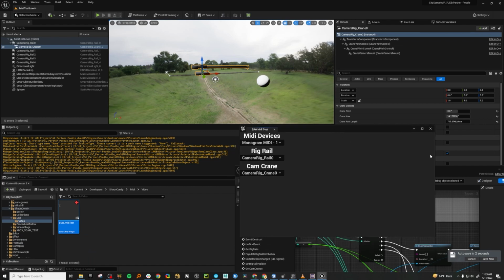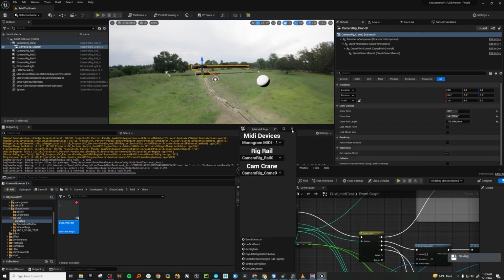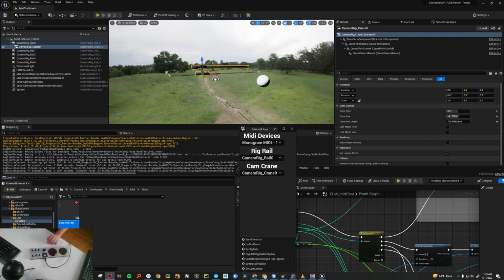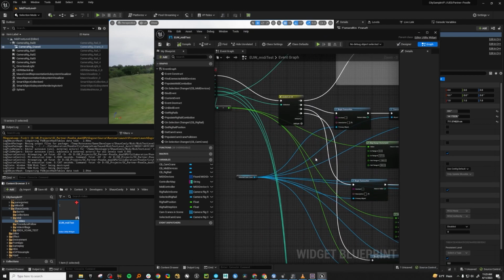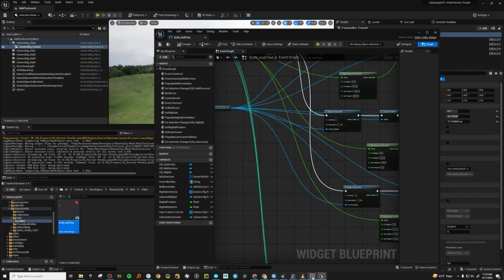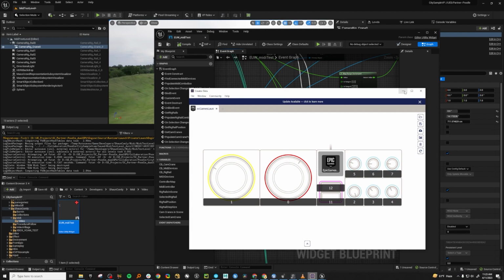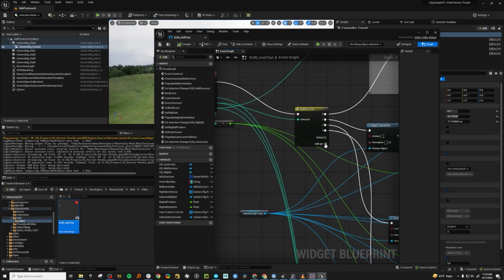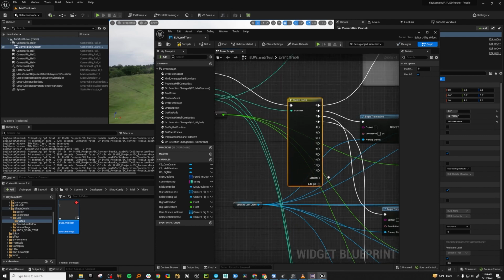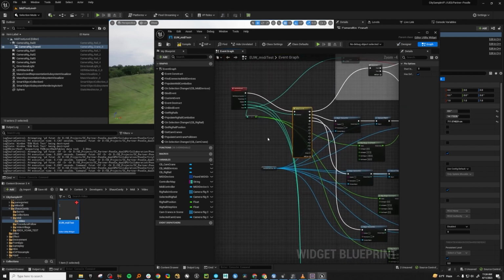Okay, so now let's go through and set up some buttons to be able to play level sequences. We'll use these buttons here to be able to fire some off. So we are going to use the buttons, and the buttons are 11 and 12. Probably poorly named here, but that's fine. We'll just add 11 and 12.